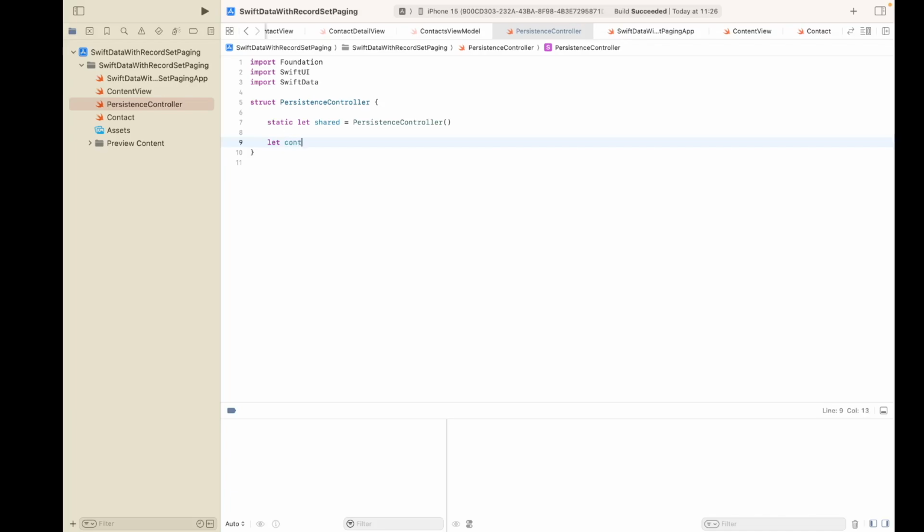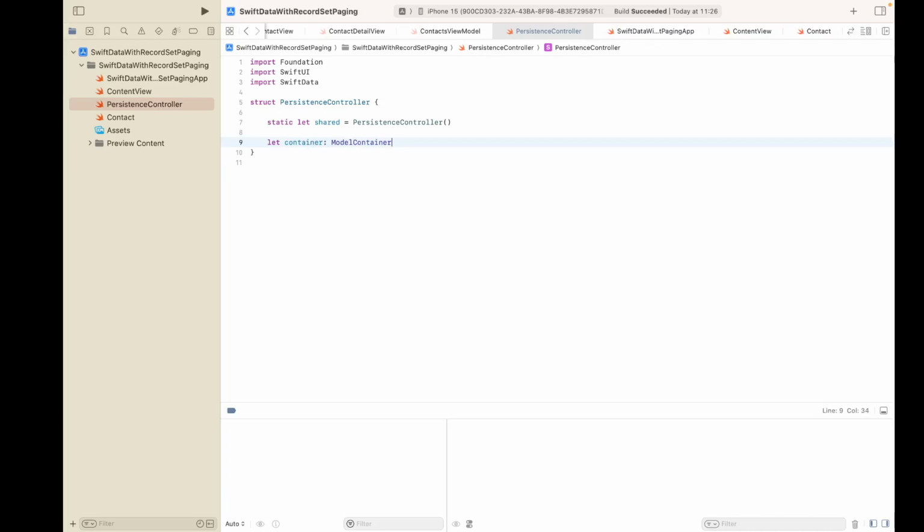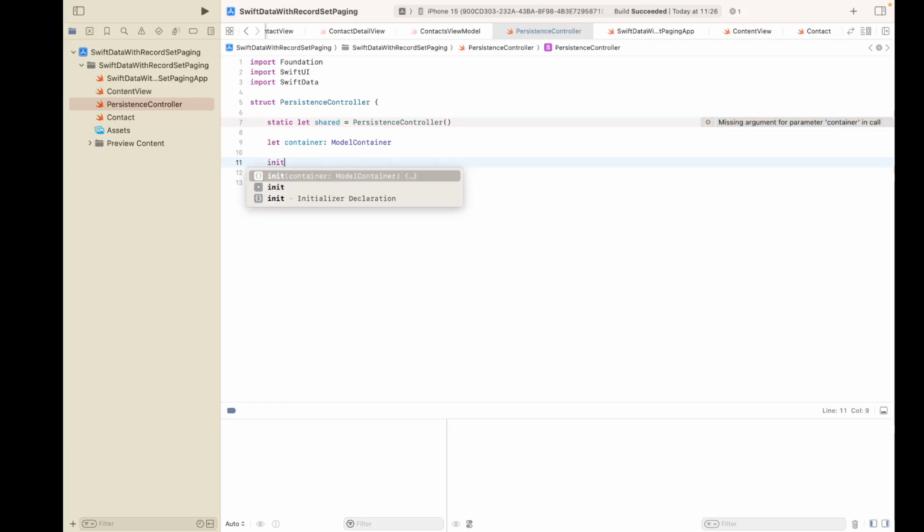Let container model container. The model container is used for managing the persistence of the contact model. And then since this struct is a singleton class or singleton struct, we need to create an initializer.